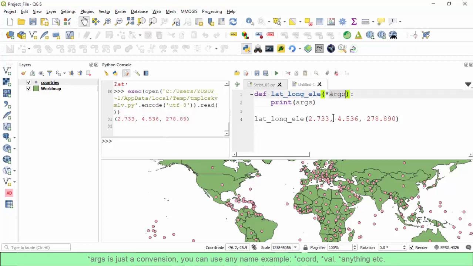So with this, it means we can give any amount of values. Let me add some more, just like that. And then if I run it, it should print out all of them. So instead of manually or explicitly typing the arguments, if you don't know the number of parameters or arguments that your function is going to take, you can use this *args, and then it will take any arbitrary number of arguments, as you can see. You can take 1, you can take 2, you can take 100, you can take any amount. So this is dynamic. So let's go back to the notes.